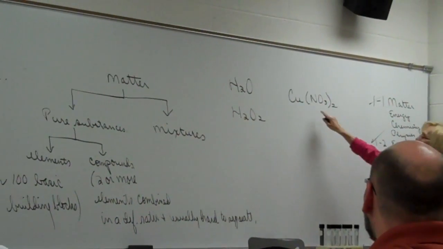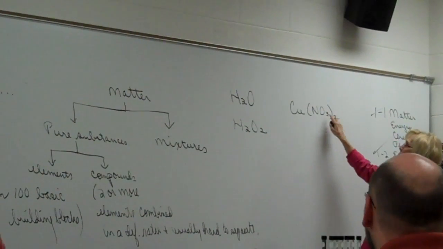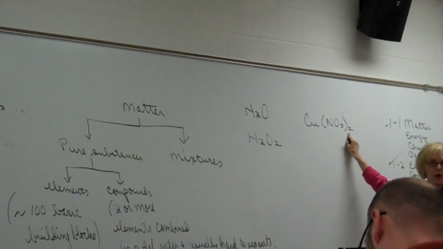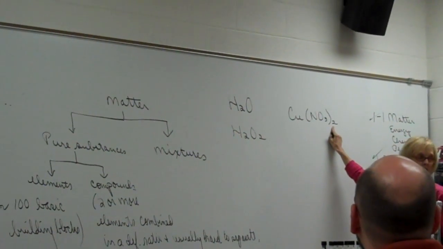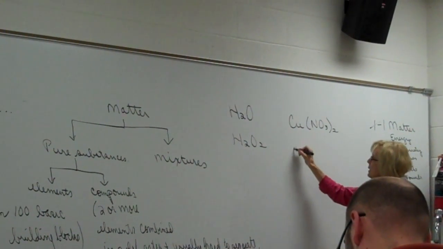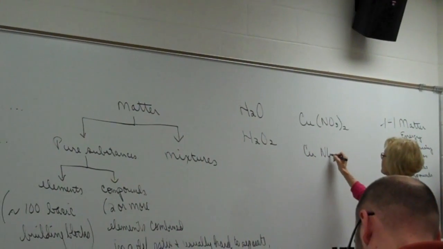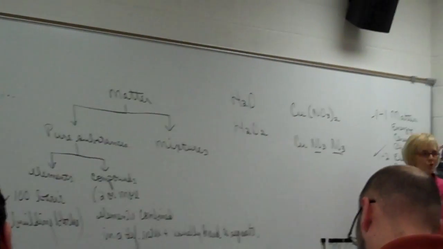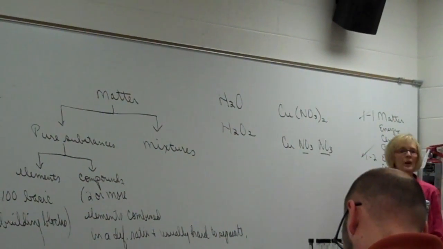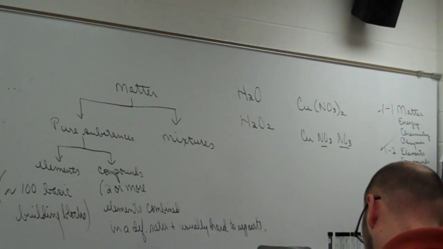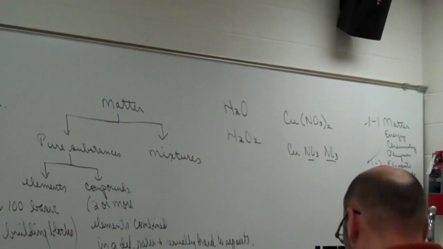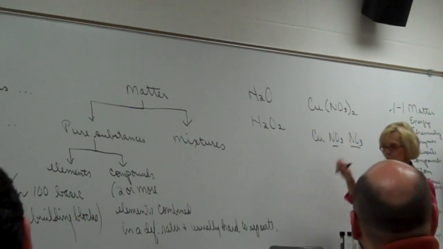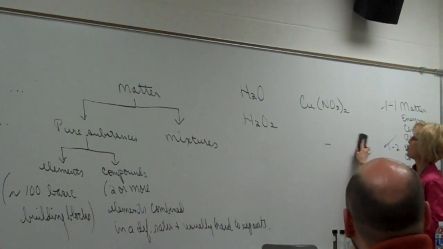Parentheses. If you have parentheses, the subscript behind them means you have 2 of those NO3 units. Again, it has to do with being lazy. Instead of writing it twice, you just put parentheses around it, because NO3 acts as a unit, so you don't want to write N2O6, but you want to write it as the unit. We'll talk more in a later chapter about those units.